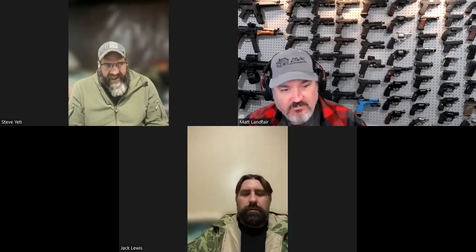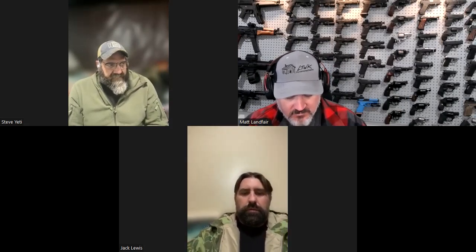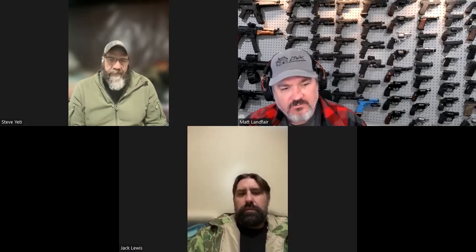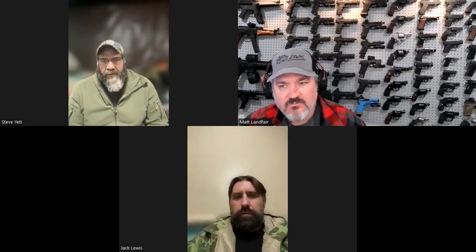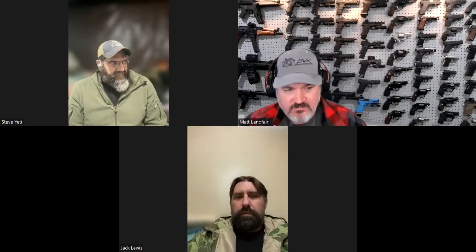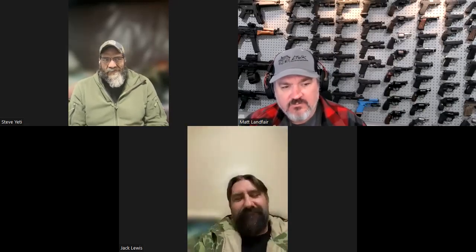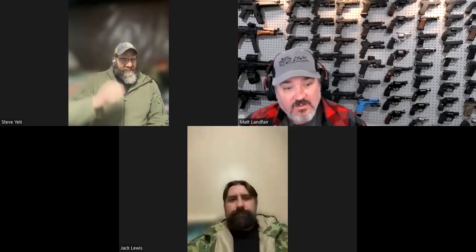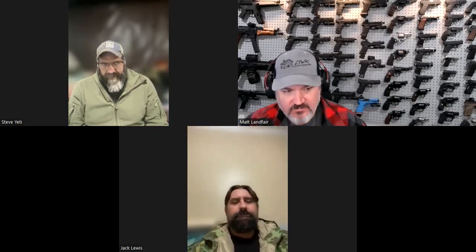I shoot both. I haven't had any issues with either magazine. It's not something we're taking to the top of a mountain, right? The South African mags have run, the aluminum ones, the steel ones, the German ones, they're all good mags for the gun. The only ones I would stay away from are the polymer ones, Bakelite, Oralite, whoever they are, that have been around forever. I still have a couple of those in the packages from like 1989 still in a box just for, don't do this, right? Even though a couple of them worked, they didn't work over the long haul for me. And that could have been anything.